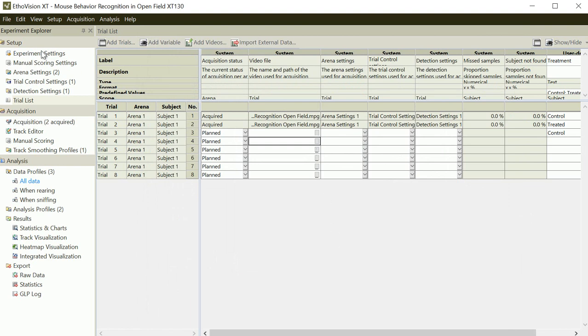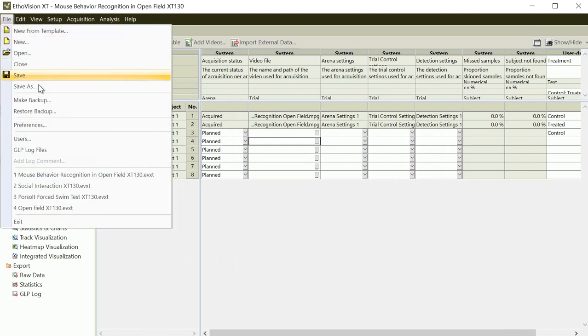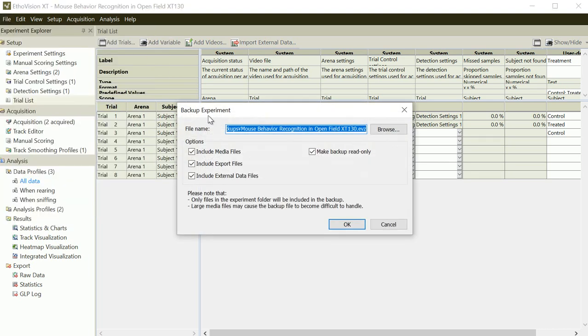And finally, let's go back to this menu: make backup and restore backup. This is a very important functionality. Make backup means that you can include everything in here into one file, including the media file.